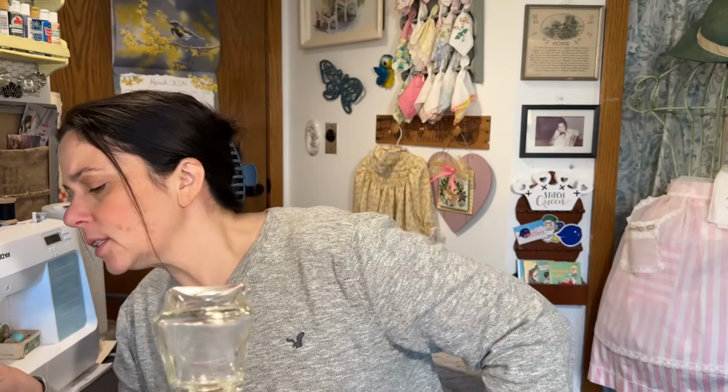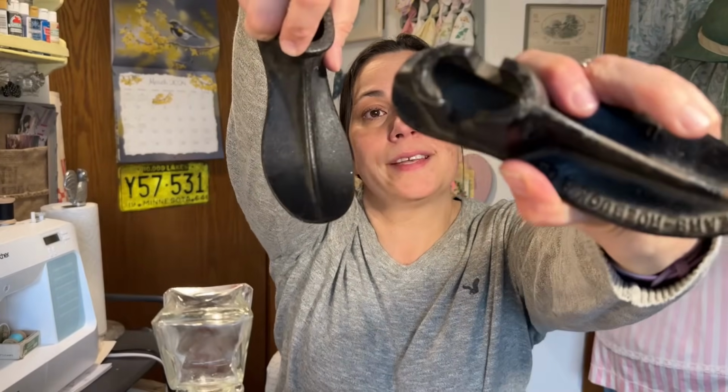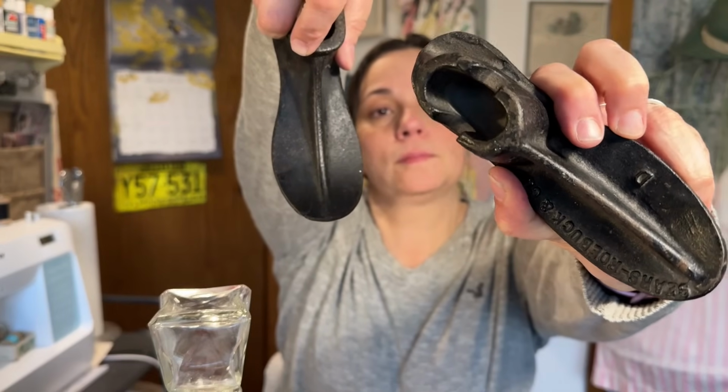I've already started. I put that horse picture that I got a few weeks ago down there. There's just some things I need to move. And yeah, I bought these with a very intentional place in mind. I just haven't done that yet. So yes, bought 2 of those. This one is not Sears Roebuck, it's just unmarked. And this one actually says Sears Roebuck. So I just thought they were really cool. $3 a piece. I think that was great.